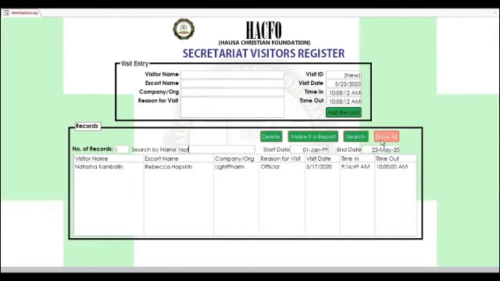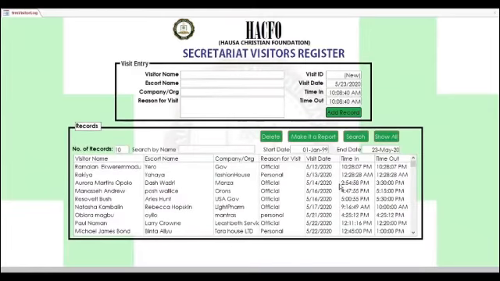Now there are a couple of other things that I can also do. Maybe let's say my boss asks me to make a report on all the visitors that come to the office within a certain range of dates. I just put the range of dates there.